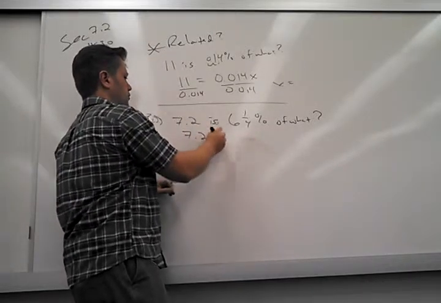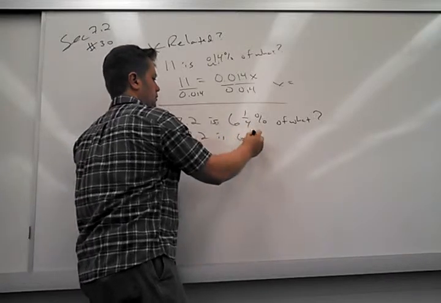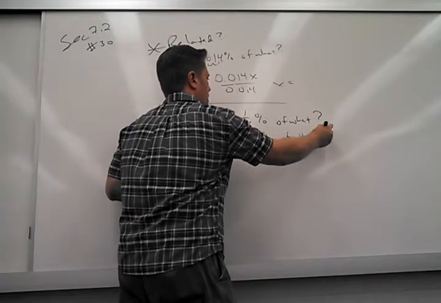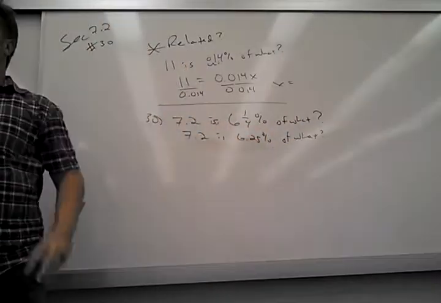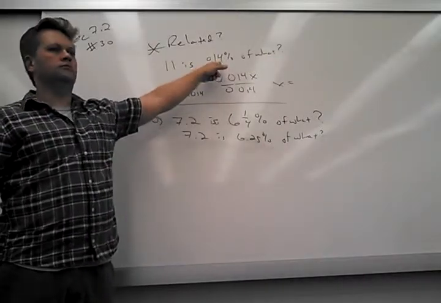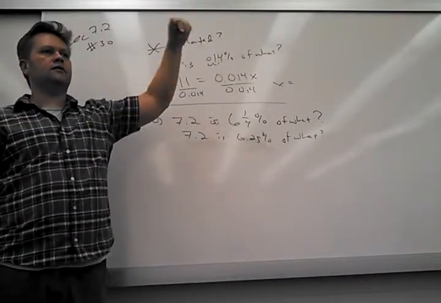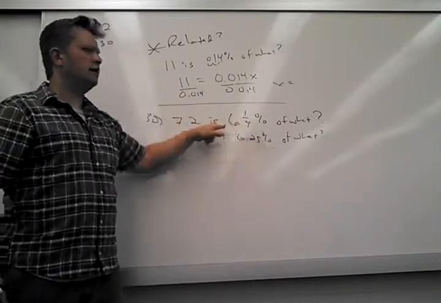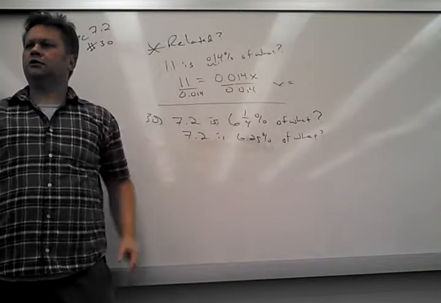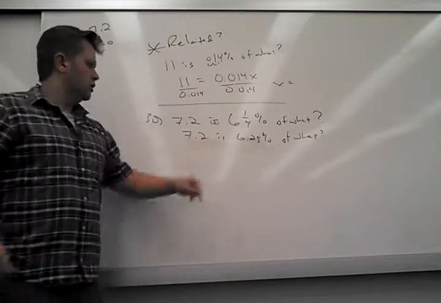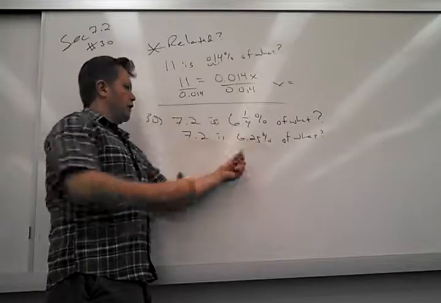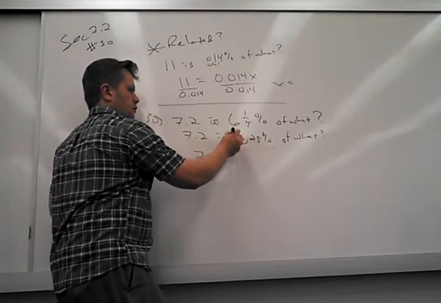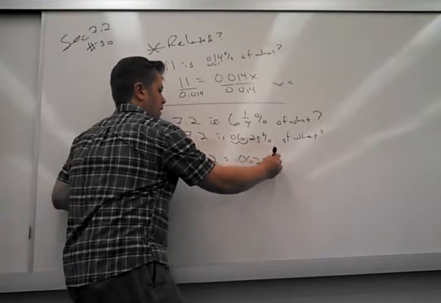You have to say, okay, 7.2 is 6.25%. So you haven't started setting the problem up yet. You just translated what it gave you into a better form. Now it's like that one. Here I could have said 1 4/10, so you would have written 1.4, and then you can move the decimal. The problem with this is you can't see the decimal. It's written as a mixed fraction, mixed number. So that's not good. Now I can see the decimal. So how would I write that? So 0.0625x, and then you divide by that.